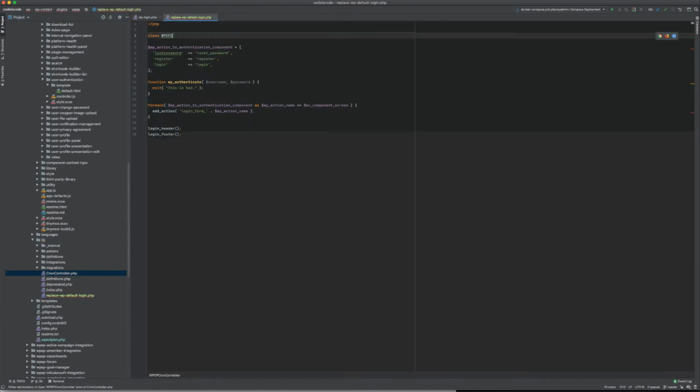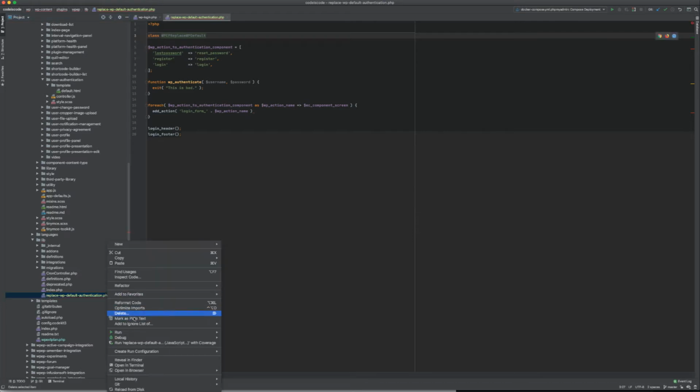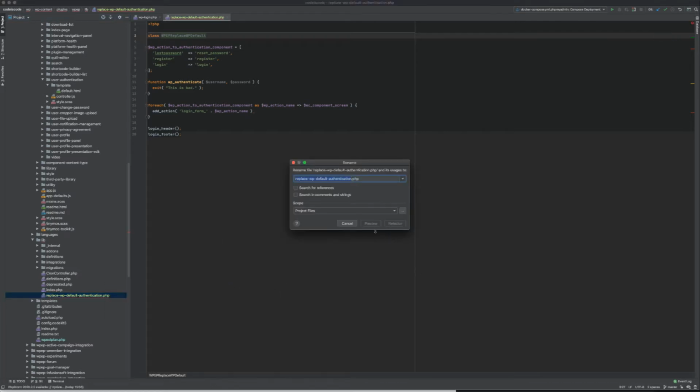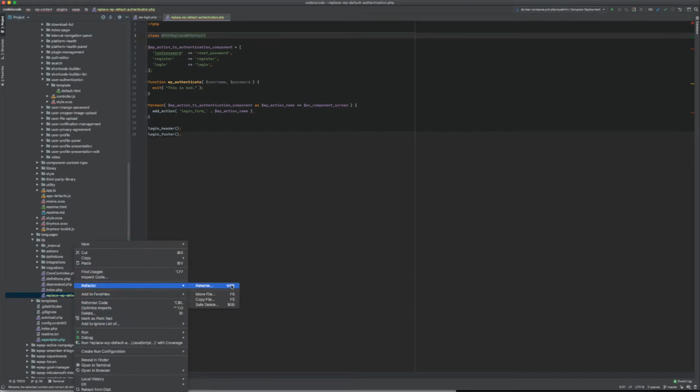Yeah, let's just call it WP replace WP default. It's not even default login. Replace WP default authentication. So, and it's not even a replace.